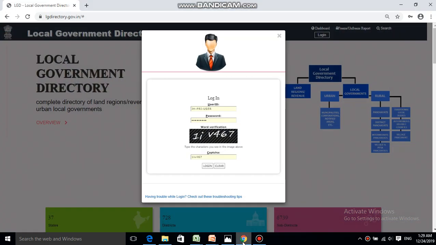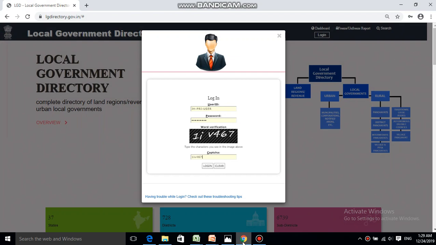Hello everyone. In the last video, I had given a brief introduction about local governments directory so that you have a brief idea of what the software is all about and who are the stakeholders. So now I'm talking here about the first stakeholder, that is your Panchayati Raj department, and the nodal department which is made responsible for making the various changes or to coordinate with different departments is the Panchayati Raj department.